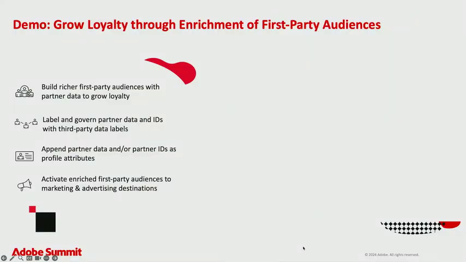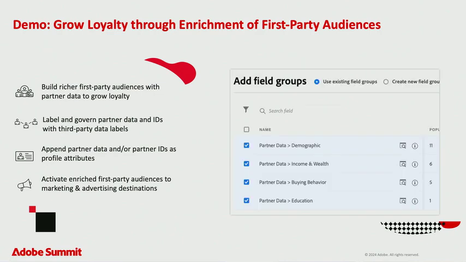Yeah, so this is that other side of the coin. This is enriching your first-party data that you already have, the data about your customers, enriching it with the information from the third-party data provider. So you already know that John Smith is your customer. You already know that they've told you what your household income is. But say you wanted to learn a little bit more information about John Smith so that you can tailor your marketing campaigns a little bit more effectively. You can also bring in data about your first-party customers to enrich it to do those tailored marketing programs.